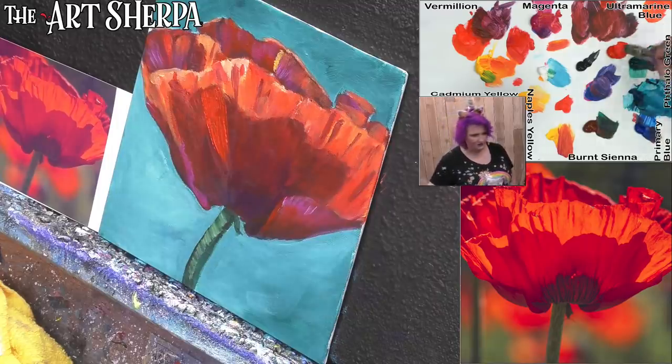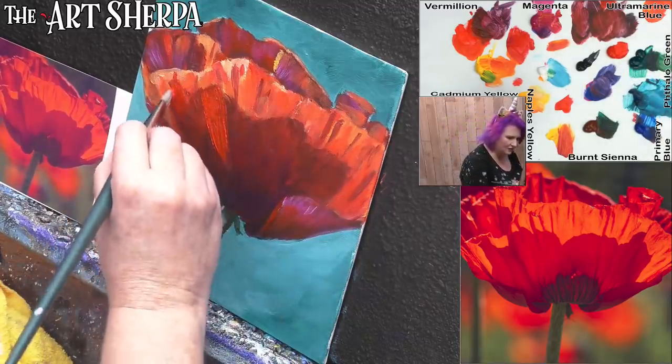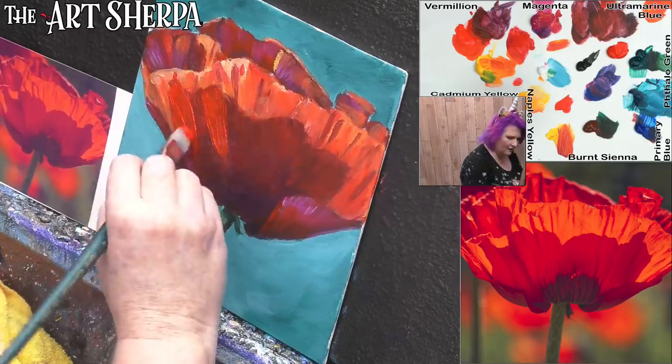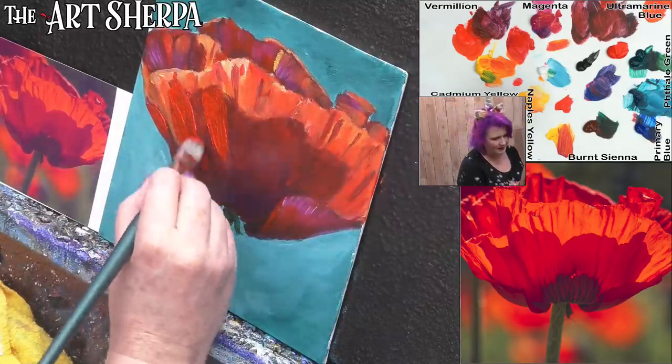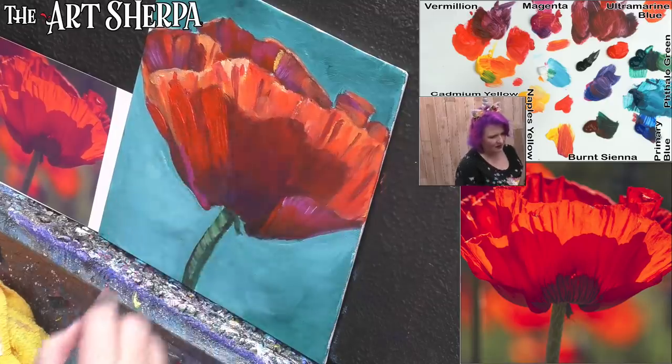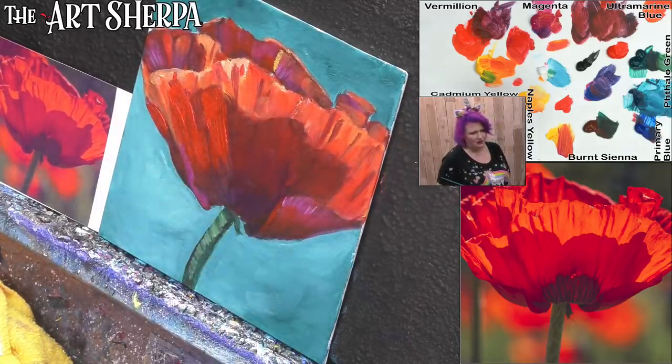Sometimes you have to be really aware. Emily would like to know, it's a really good question, something I want to know about. Okay. She asked a good question. When do you know to deviate from the reference photo and just go rogue and make it purple?